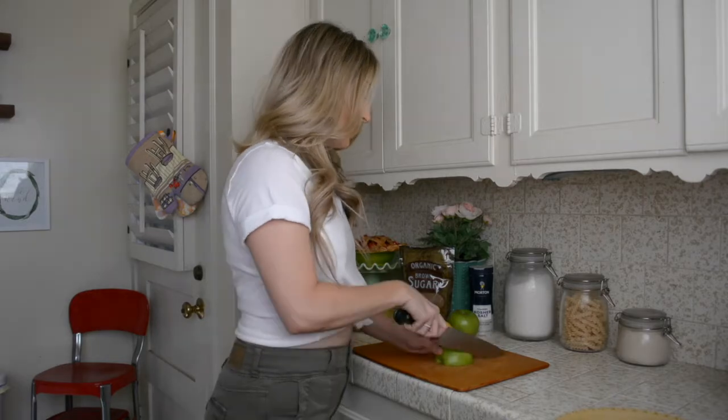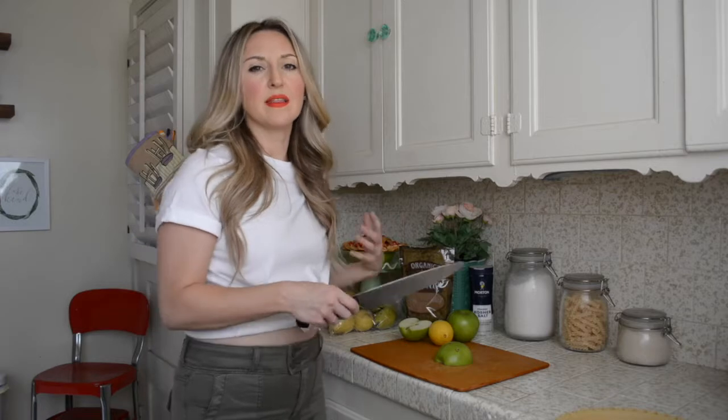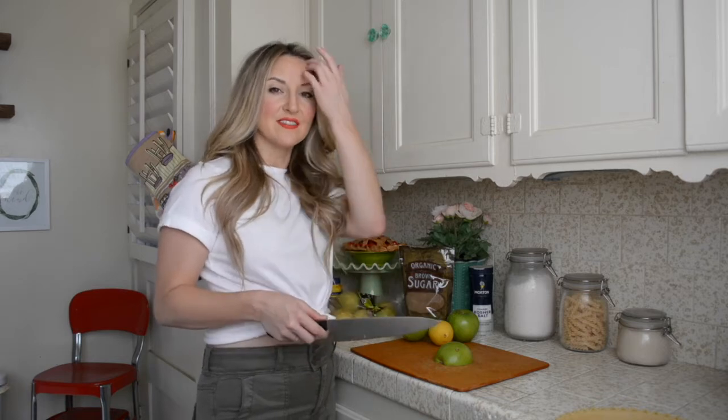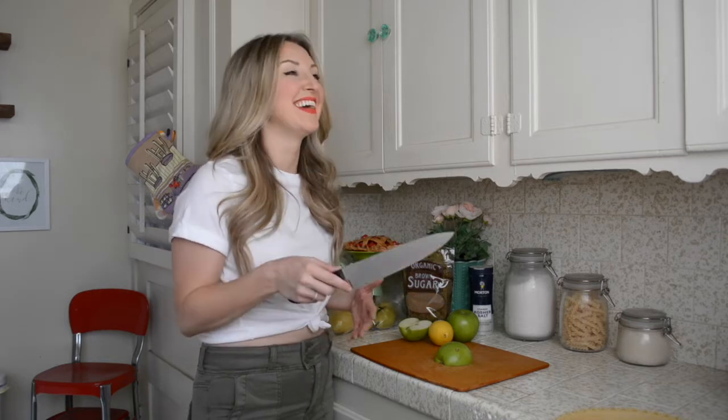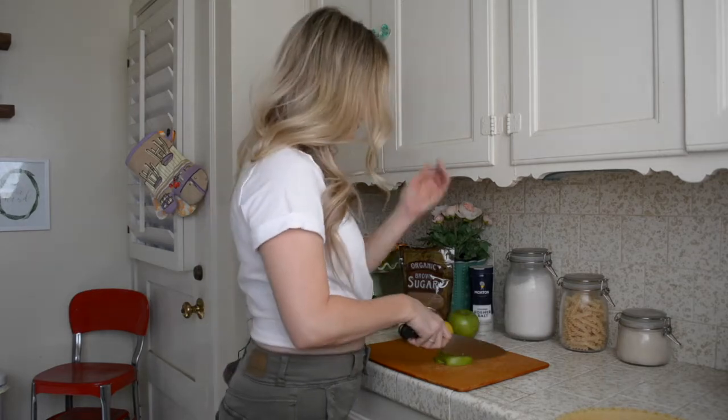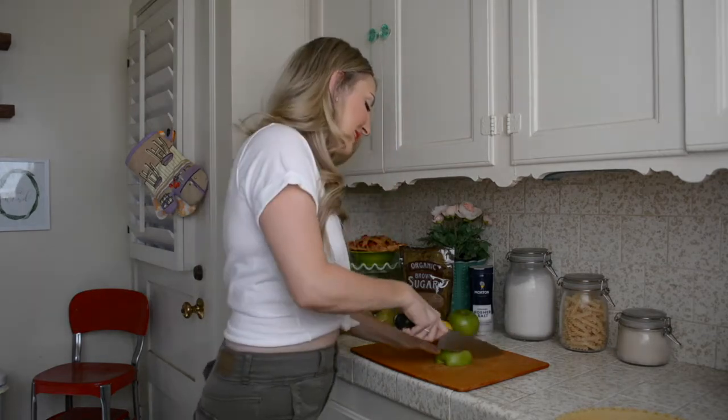And then what we're gonna do is we're going to thinly slice the apple. Now you can go ahead and make them into chunks. It really doesn't matter, it's truly to each their own. But I kind of liked having it in thin slices. It felt a little bit more like an apple tartare, and it felt kind of tartan, apple tartan, not tartare. That would just be raw apple. It just felt a little bit more gourmet. So let's go ahead and chop these up into thin slices.